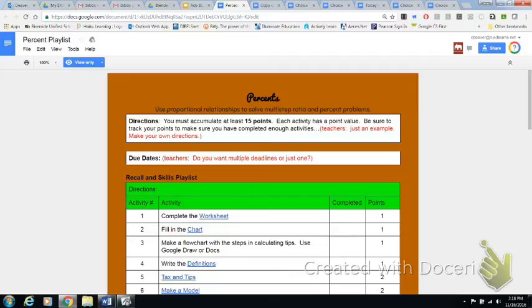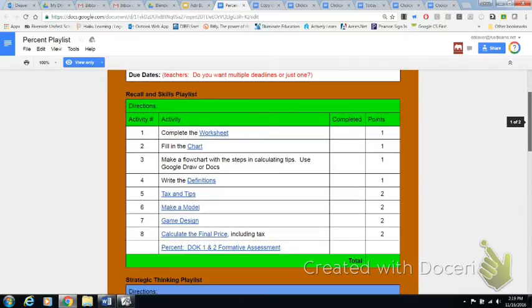Again, it's all based on DOK levels. So the points, it was real simple. I'm a simple man. So the points are, if it's a DOK 1, you got a point. And then you got a 2. And then there was a formative assessment that kind of just checks, see where they're at. So they go, oh, I did the ones that I want. You go, all right. Then they take that. And if they did a good job with it, then it's like, great, man. Find something else to do now. Move on down. Okay. So those are 1s and 2s.